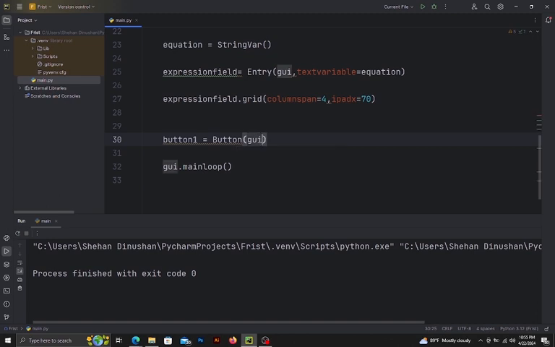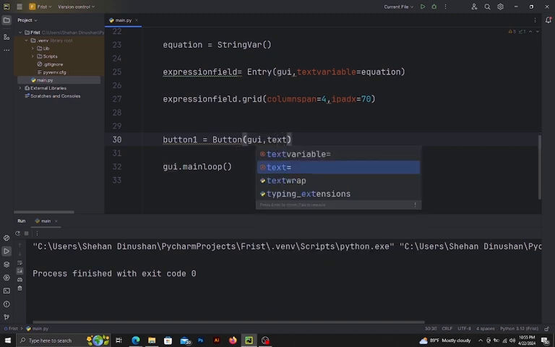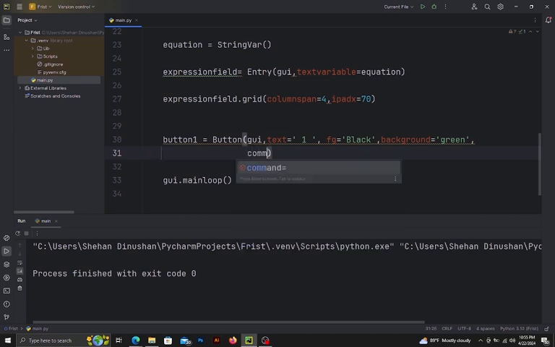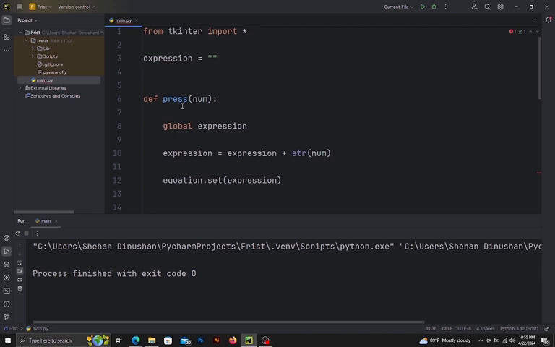In the GUI text it is number 1, and the foreground color is black and the background color is green, and command, and we will call this function in here.